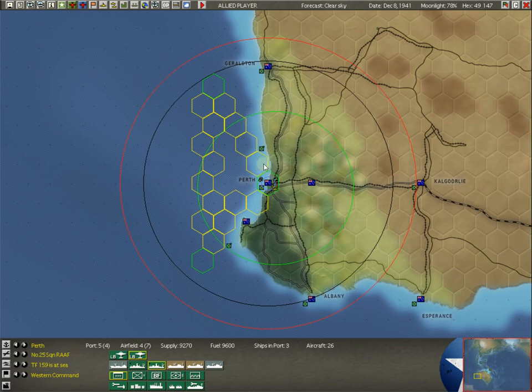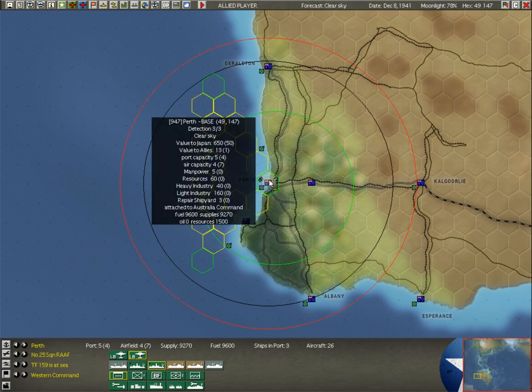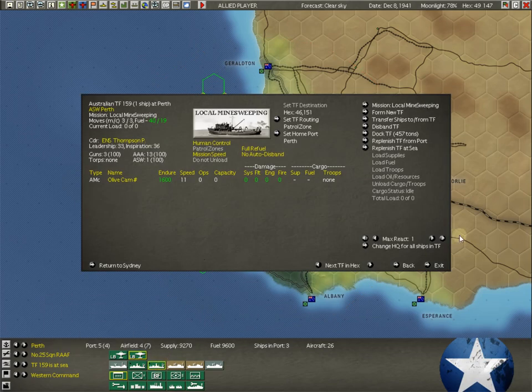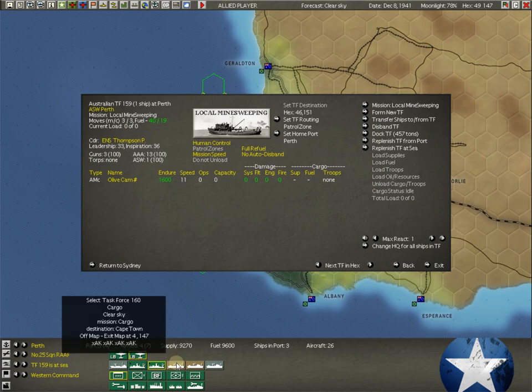I mean, look at this patrol zone. It makes sense, right? Sails out here, goes over here, comes back here, fuels up, goes here. You know, it just kind of makes sense that you're going to patrol this zone. It's a patrol zone, exactly, right? We have this set to max react 1, which makes sense for something that's not even really an anti-sub ship.